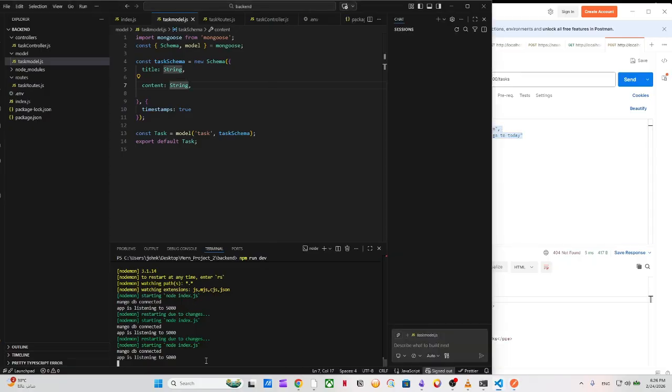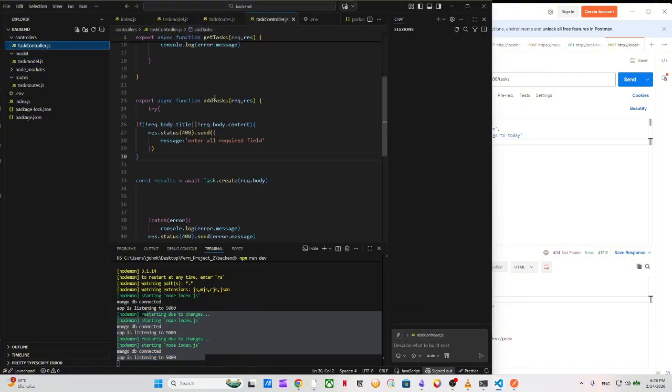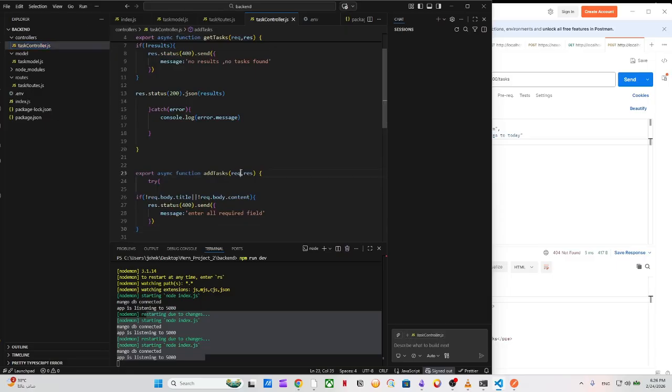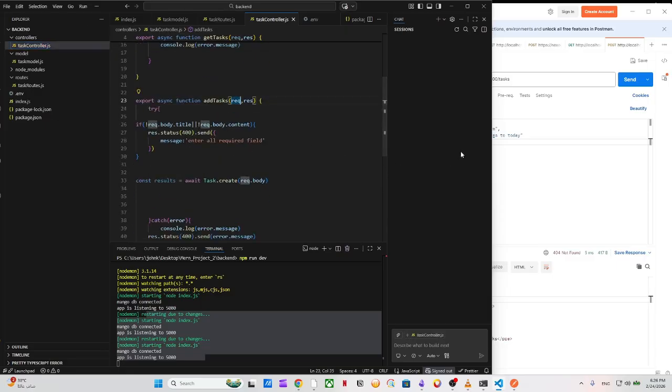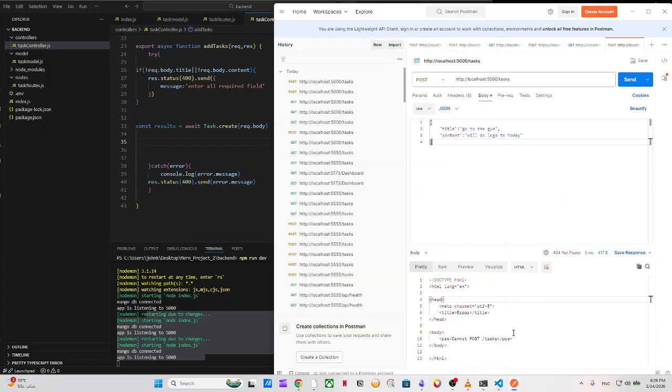Let me make sure it's running. Yeah, the database is running. And here, add task, it's there. The request body, creating, await, async, all this, and we are getting cannot post.